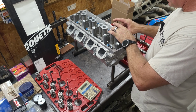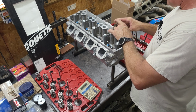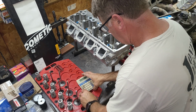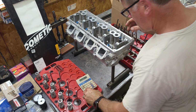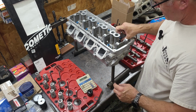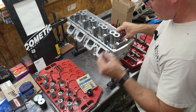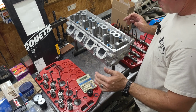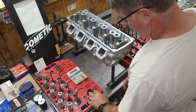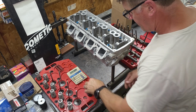We're just setting the spring seat directly onto the head. Checked it again. I raised the spring seat up just to make sure that there's no shim on the head. My shim's right here. Keep your shims all one at a time, separated from each other. Don't keep a stack of shims. That way you know if you have one under there or not when you put it back together, and you still have one left over.